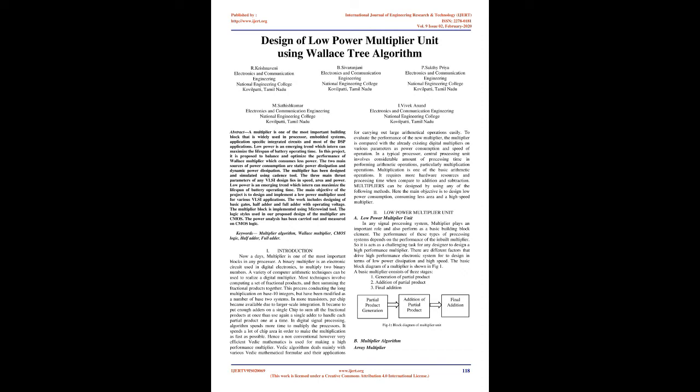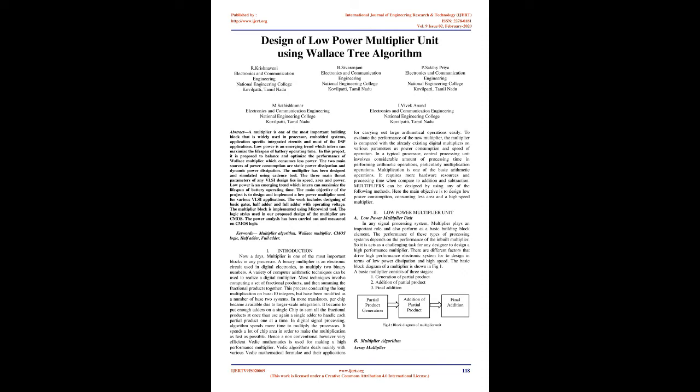Low power is an emerging trend which in turn can maximize the lifespan of battery operating time. In this project, it is proposed to balance and optimize the performance of a Wallace multiplier which consumes less power. The two main sources of power consumption are static power dissipation and dynamic power dissipation. The multiplier has been designed and simulated using the Cadence tool.